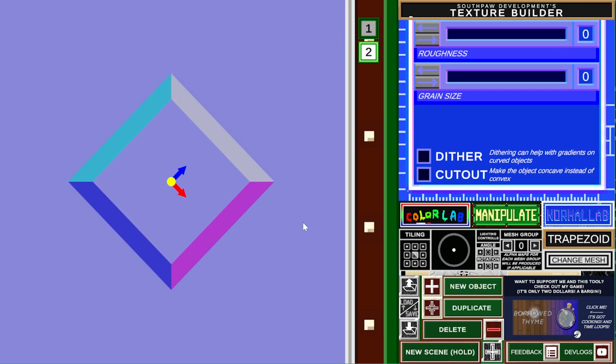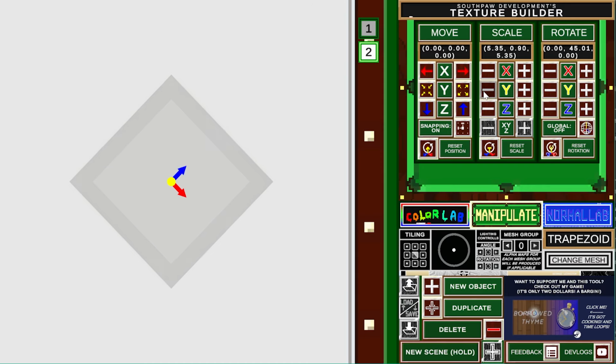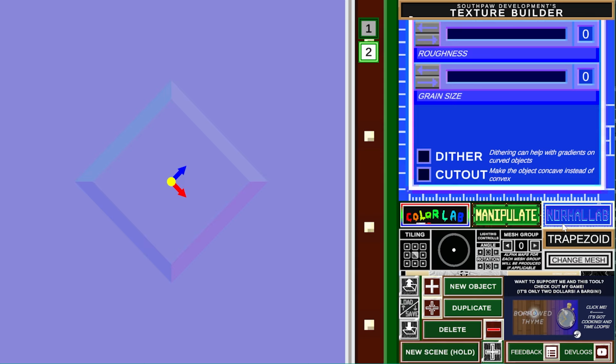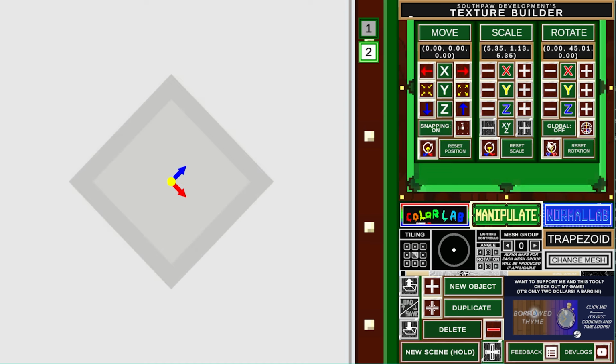If we go over to the normal lab, you can see that this blue color that the background is represents flat. Essentially, if it is this baby blue, powder blue color, it's not going to reflect light any differently than just a flat surface. But these colors will. If I go ahead and shrink this down more along the Y and remove that depth, these colors get less pronounced and get closer to this, almost like they're fading into a fog. But I think this is pretty good because I want it to be subtle depth.